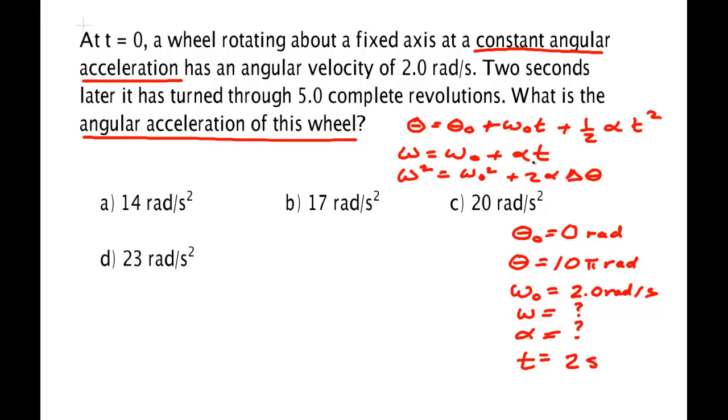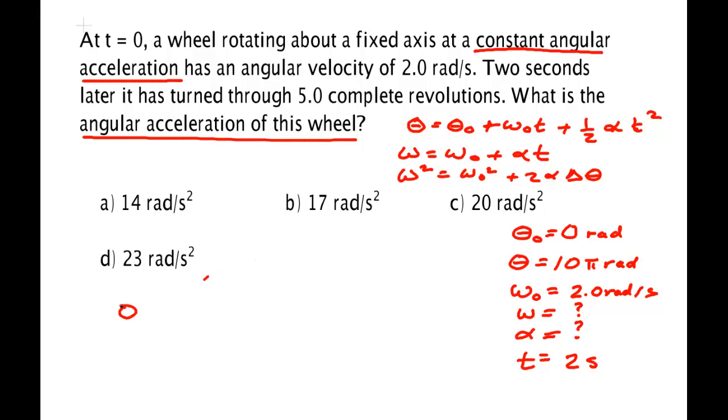This equation, and that equation. If I look at this one, this has the final angular speed and I don't know it. This one has the final angular speed and I don't know it. So while you could use this equation and this equation up here and solve it, that wouldn't make sense because both of them have 2 unknowns. Quicker would be to use the top equation. I don't know alpha, but I know t. I know omega naught, theta naught, and I know theta. So only one unknown. Let's do that.